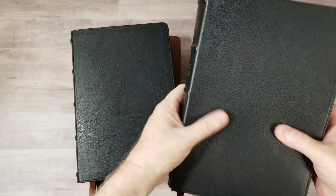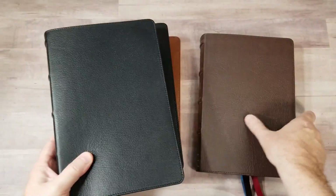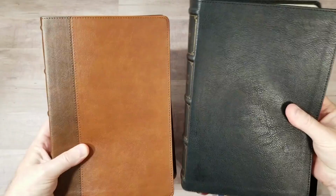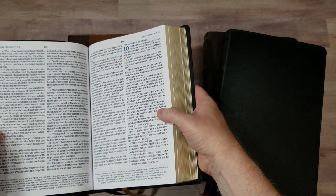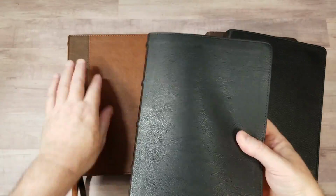So that's a look at the New King James Maclaren Series in black goatskin, brown genuine leather, and black and brown leather soft. All four are good additions. If you wanted to buy something cheap and have it rebound, or buy something cheap to use until it wears out, the leather soft are amazing.